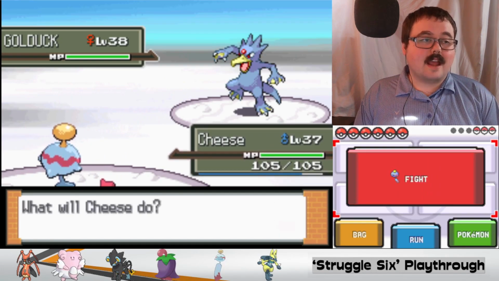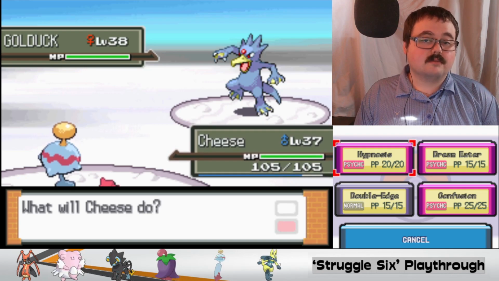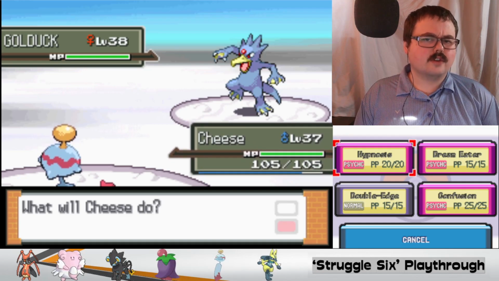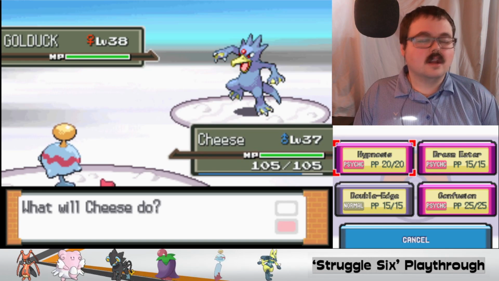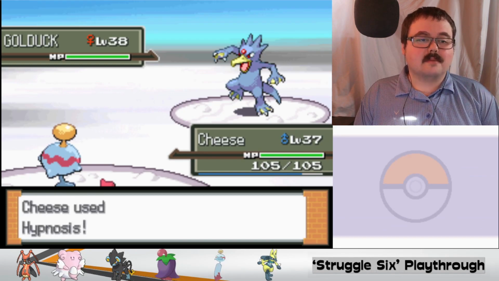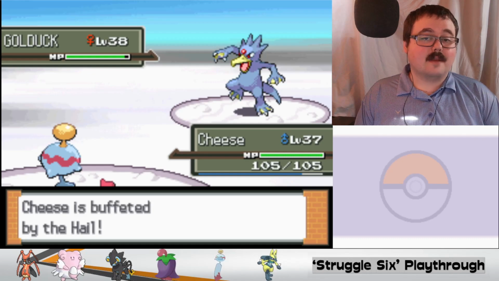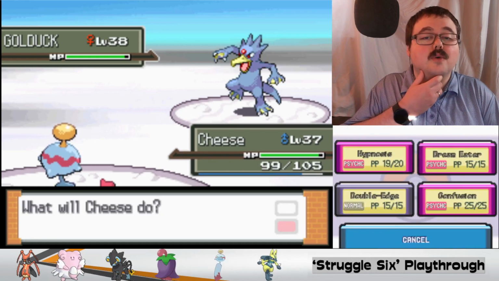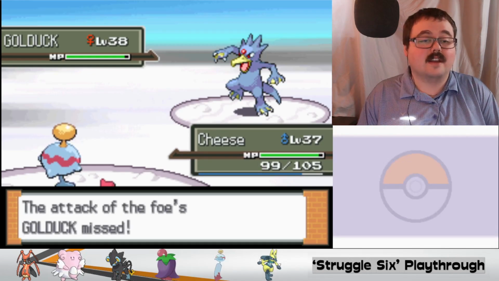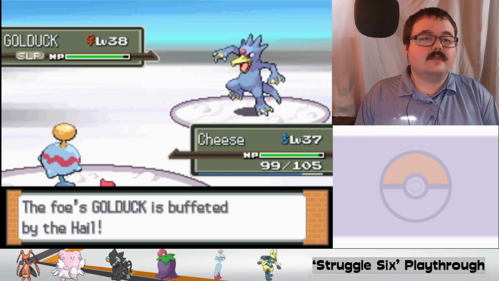So, hail effect. It's in effect the entire time that you're going through this route. And this is one of the longest routes ever in Pokemon history. It is a very, very long route. We're going to probably try and put this to sleep, I would say. And we've missed. Good start. Thank goodness we have the fast animations on, because otherwise would you want to see Hail hit both of them independently each time? I wouldn't recommend it.